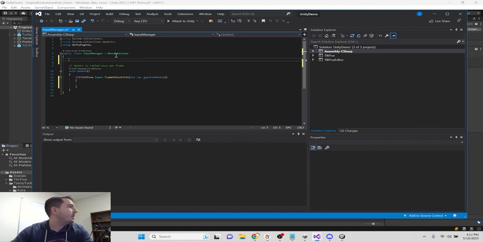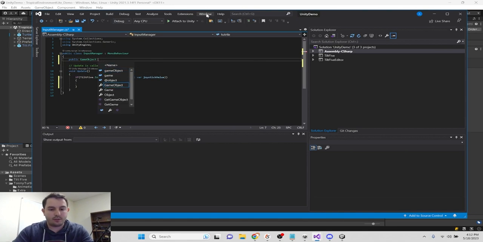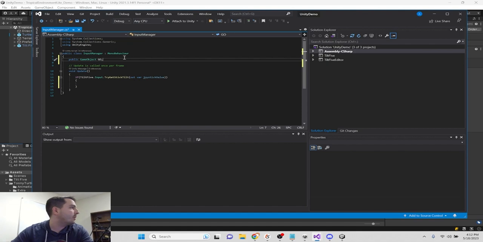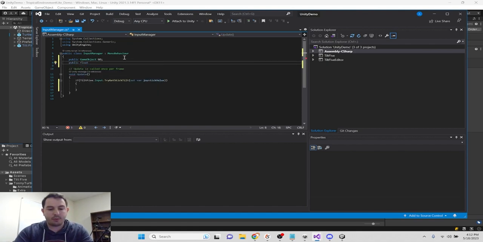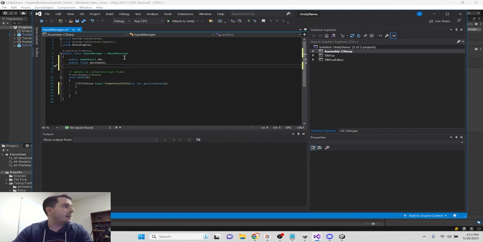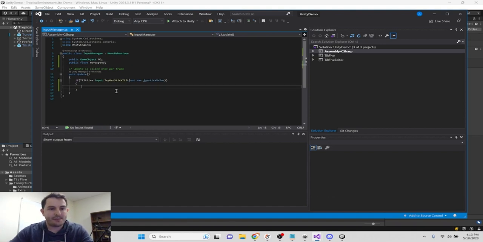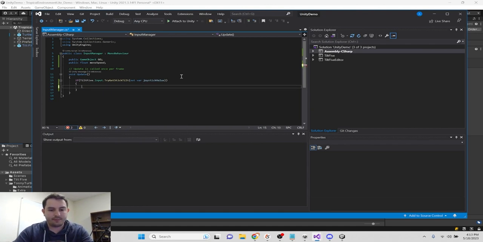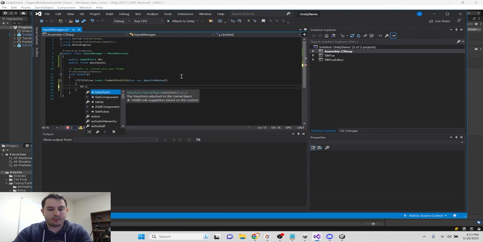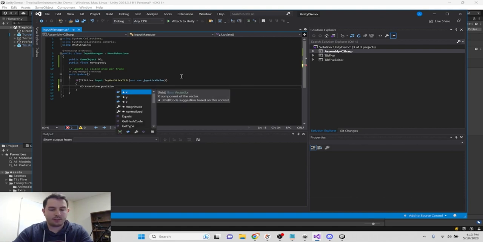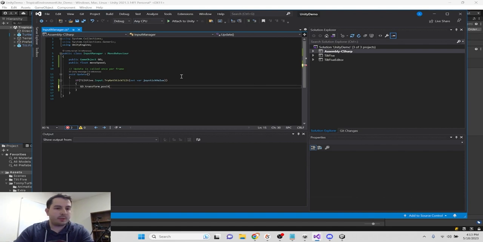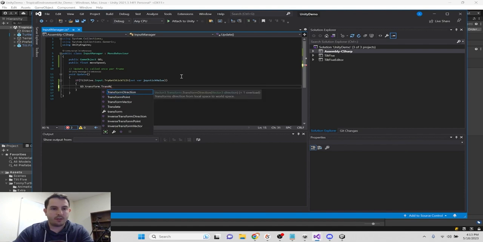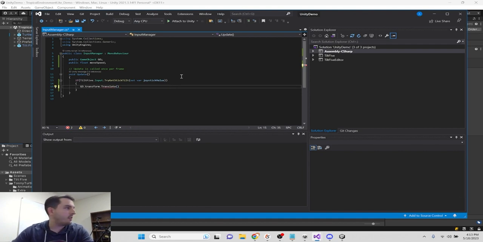Let's see. I'm going to need some kind of, let's just call this geo, some kind of game object that I'm going to be moving around. Probably important to have a move speed, and that's all we're going to work with for today. All right, so now we're going to take geo.transform.position. We're going to go ahead and translate. We're going to go ahead and translate this turtle.